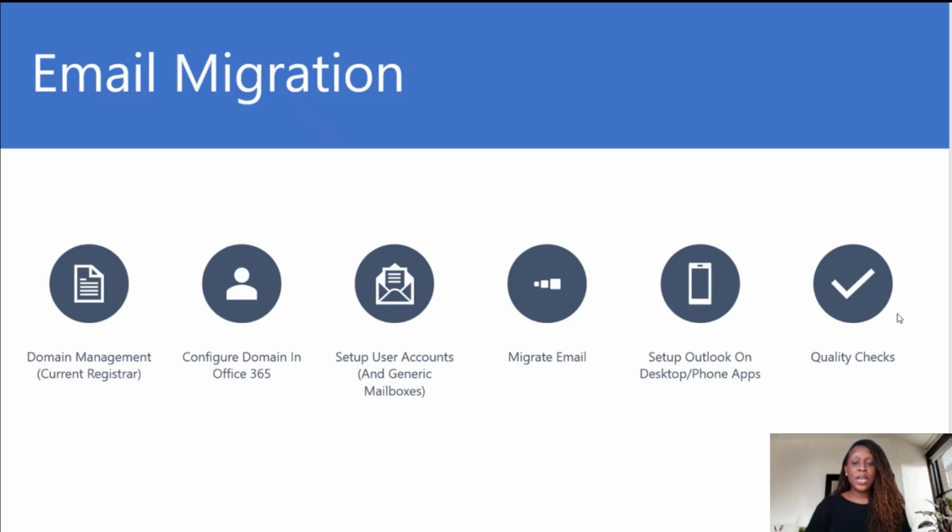And last but not least, for this effort, one of the things that we also offered was, as far as high-level migration from another mail provider to something like Microsoft 365, first and foremost, we would look at the domain, right? And we would say, where's your domain currently registered? And the interesting thing is that people sometimes will say, oh, it's registered through G Suite. And usually what happens is that either they might have set it up to purchase the domain, but the domain is probably really registered at like GoDaddy or HostGator or some other registrar. And so we will look that up, and then we will look at the MX records and point that traffic to Office 365. Usually there's some downtime for DNS to finish propagating those record changes.